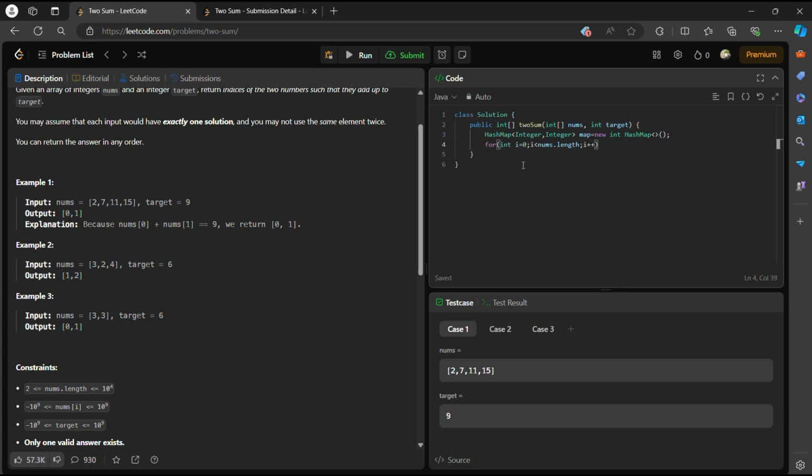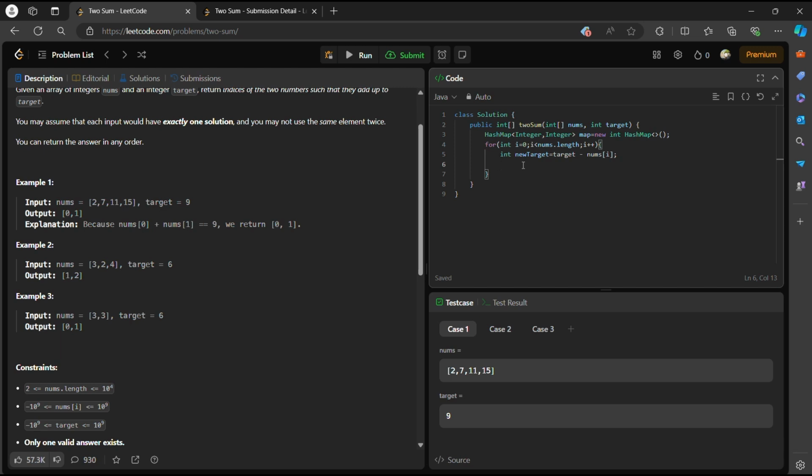And we will make a variable int newTarget, which is target minus nums of i, and see if it is present in our map or not.